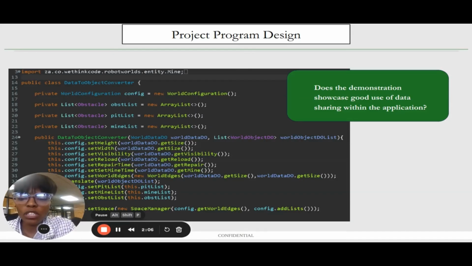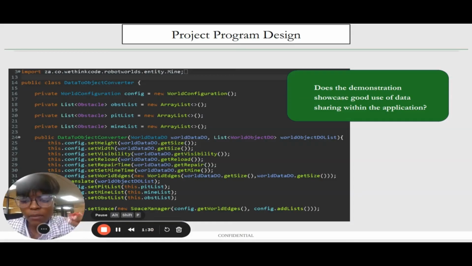And with the type list for world objects, it maintains separate lists for different types of obstacles, which is the obs list, your mine list, and your pets list, and each list is tailored to a specific type of object in the world, facilitating, I'd say, organized and efficient data handling.